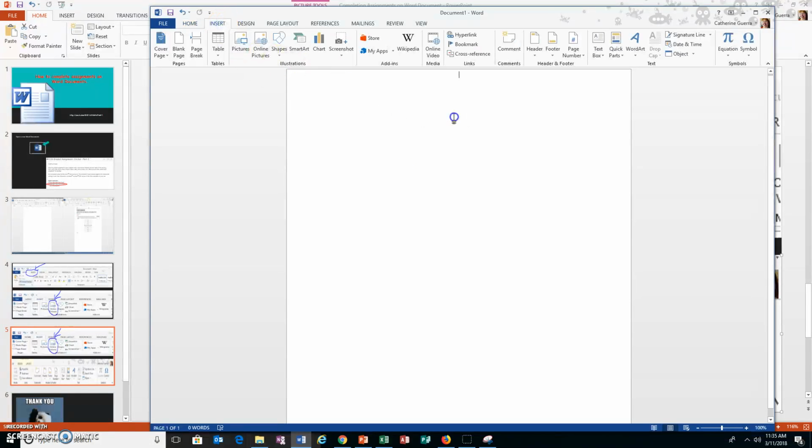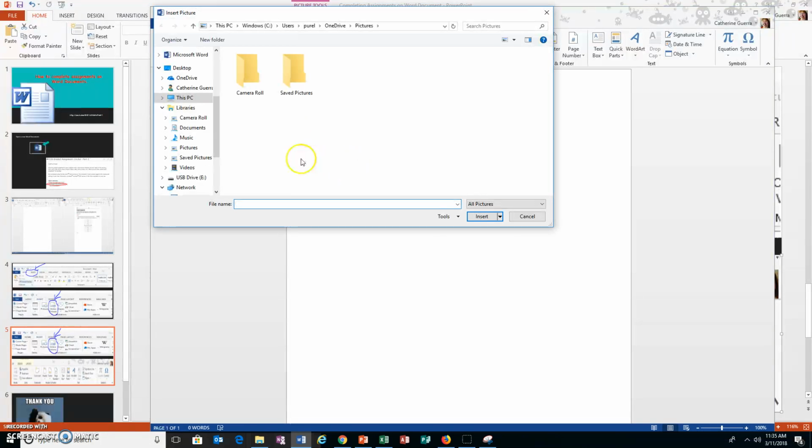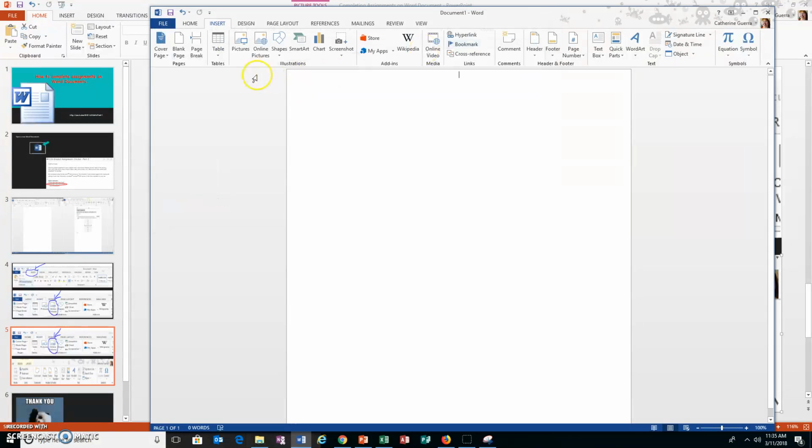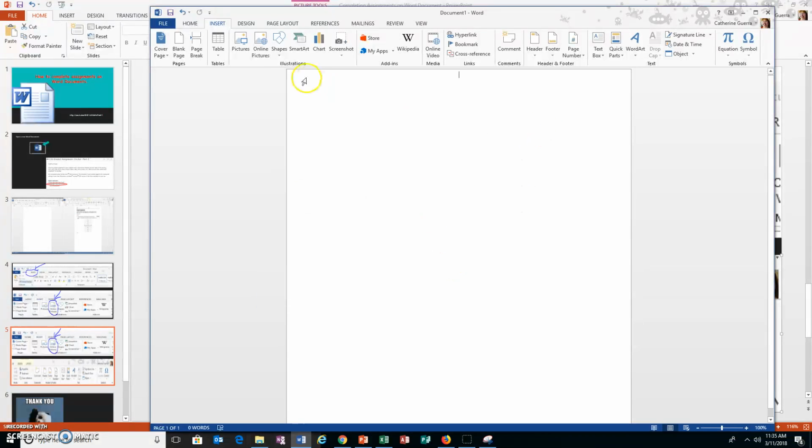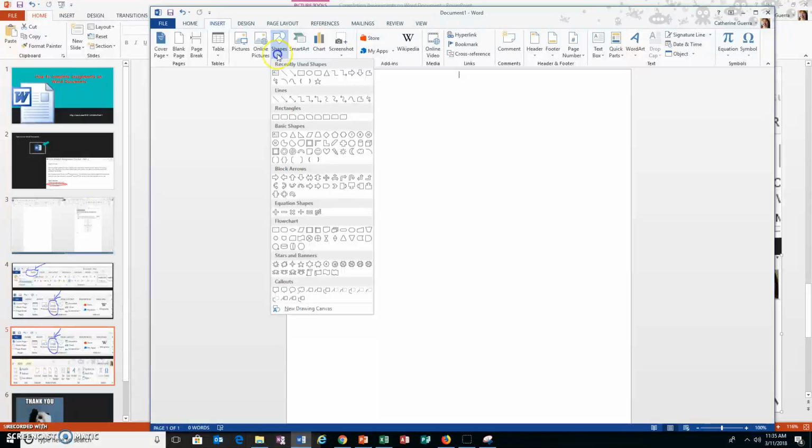So going back into the insert, you can grab pictures from your computer, okay? You just click on pictures and it'll go straight to pictures, and you can grab any kind of pictures you want and it'll go right up on there. You can grab pictures from online. All you have to do is type it in there and it's going to give you something and pop it on up. But what we want to focus here is doing assignments, is this shapes section.